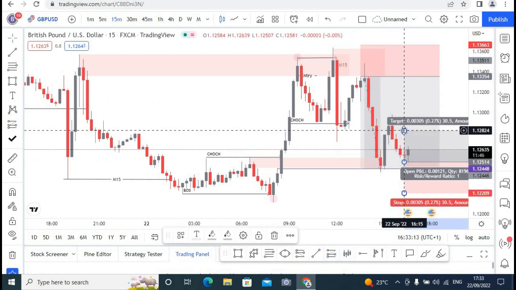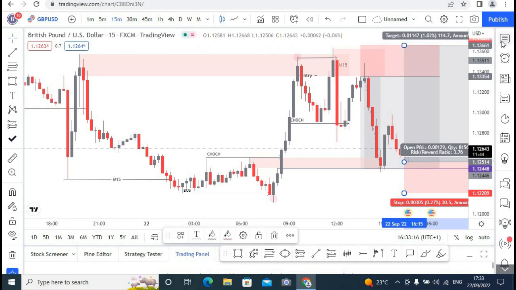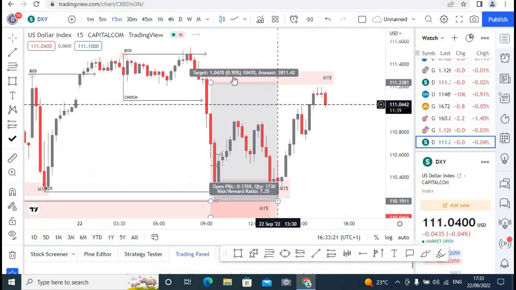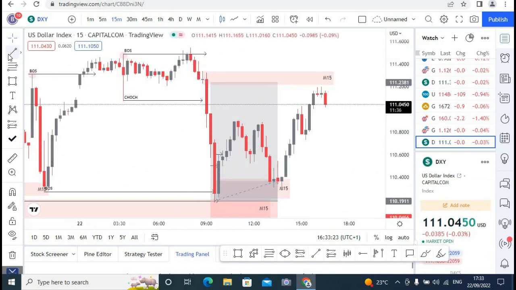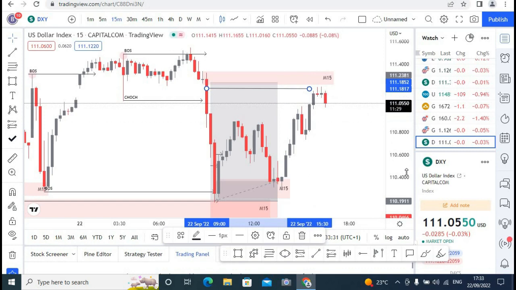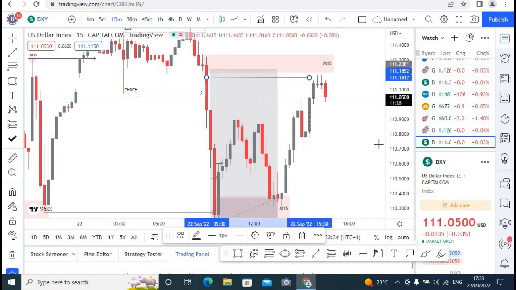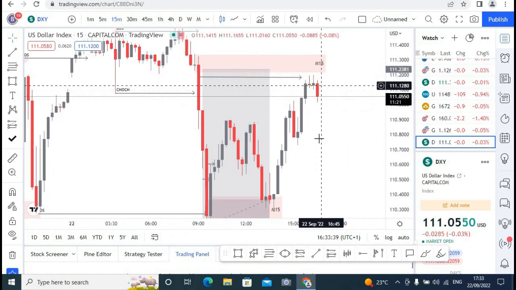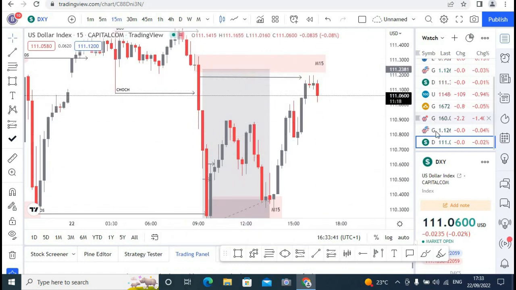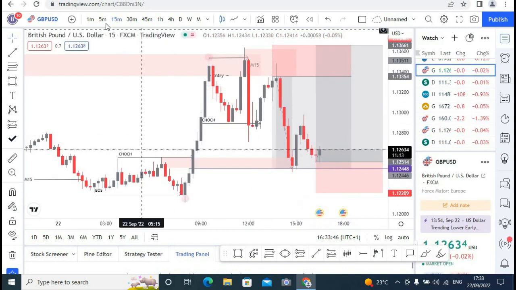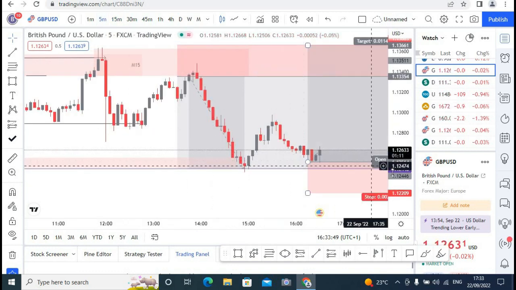The price can also start going to the upside, but for me to look for my buys, I need to see a clear mitigation, right? A clear mitigation, because now the price just respected the imbalance right here, but they just give a nice turning point. As you can see, the price rejecting here, and we have two doji candlesticks. So it's possible that the price may continue going to the downside, and GBP USD will also start going to the upside. So you just need a clear confirmation of a change of character.